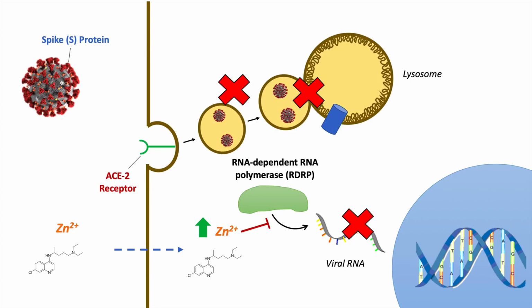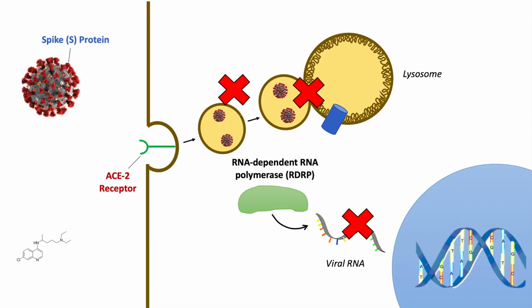This study that I just showed actually shows that as zinc concentrations increase, viral RNA decreases. If you want to check out more on that, please check out that paper and look at some of their data. They show some interesting data. So again, as zinc concentrations increase, viral RNA decreases. That is the second mechanism.